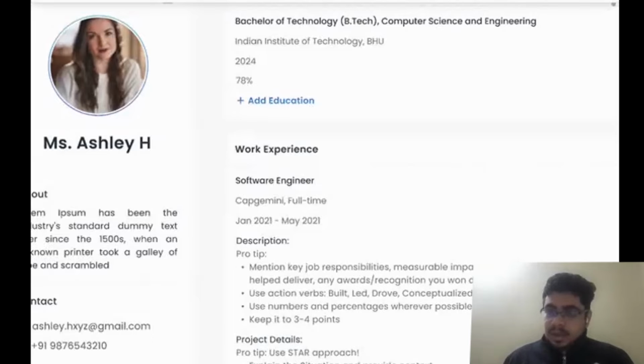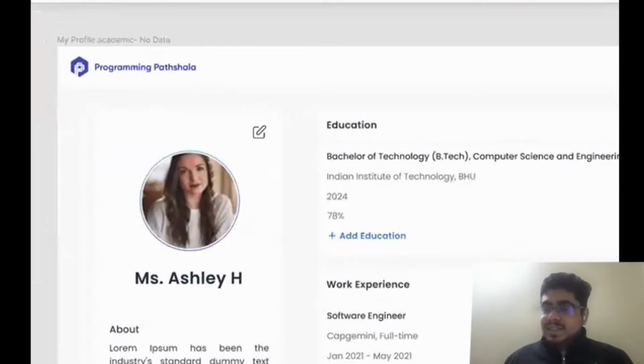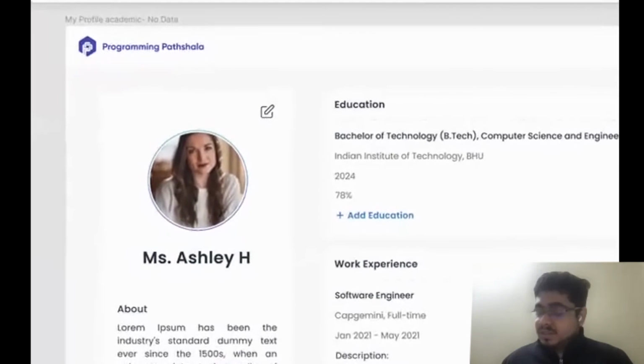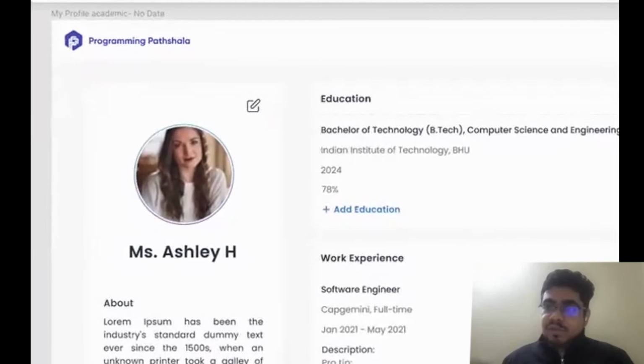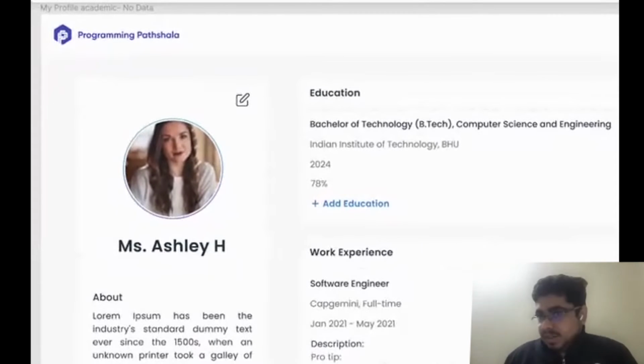Okay. But let's flip this example over and let's say this is actually Programming Pathshala, or for that matter, you can take any other website also like LinkedIn, their own profile page. Now, the difference is that everyone's profile will be different. So as an example, if you go to profile of Bharat Khanna, it would have Bharat Khanna's profile.